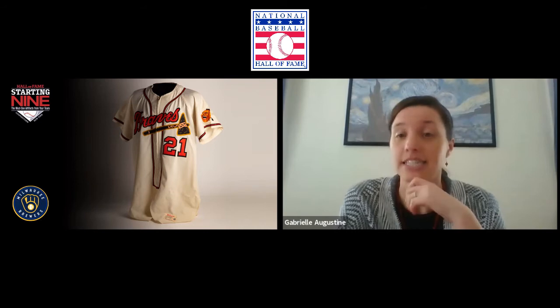This takes us back to the era of the Milwaukee Braves and a pretty good left-handed pitcher named Warren Spahn. I promise that all of the other Brewers artifacts in the starting nine are Milwaukee Brewers related — this is the only non-Brewers artifact. When working on the starting nine, I couldn't pass up including this jersey because it's so cool, and because Warren Spahn is an incredible pitcher. This jersey is actually from his final pitching day in the 1962 season — September 29th — when he earned his 327th career victory, passing Eddie Plank to become the winningest southpaw in history. I think he's held that record ever since.